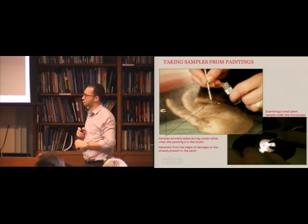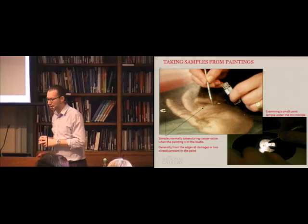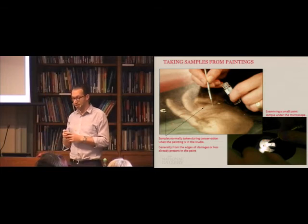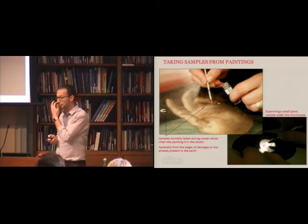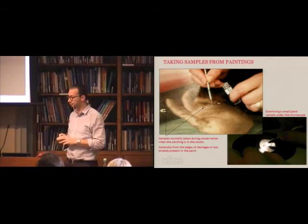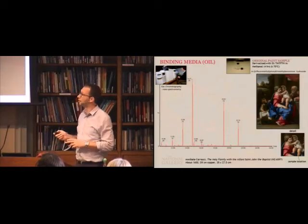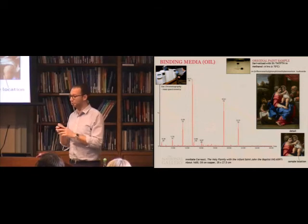So we've now done pigments and the binder. Now we want to think about how we investigate them. It would be great if I could tell you that we don't ever have to take a sample, and we can do it all with non-invasive methods. But we do take samples. We take very, very small samples, though. And when we take a sample, because I'm an organic chemist, the other thing I want to do is put in a GCMS.